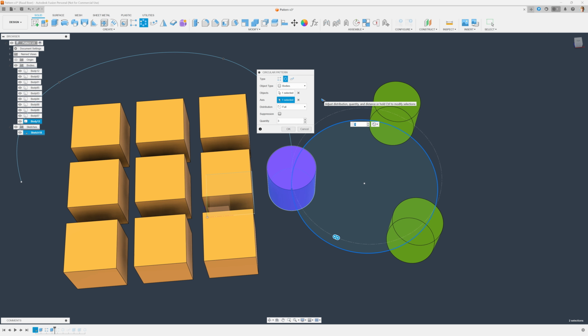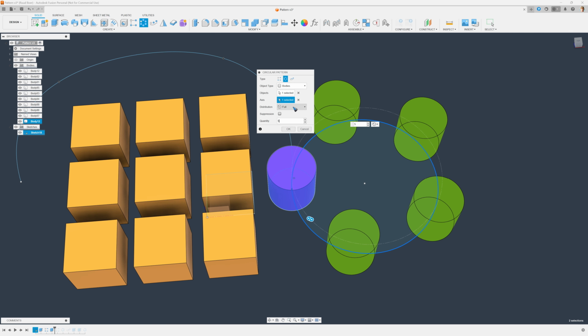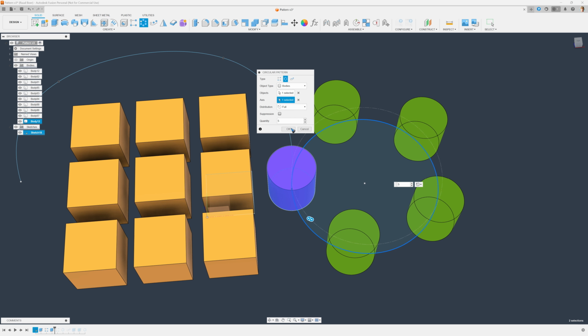And there we have our objects, and we can of course increase the quantity, and we can also decide we do not want a full circle but only a partial circle, and then that's where we can enter a number of degrees. And that is actually all there is to it.